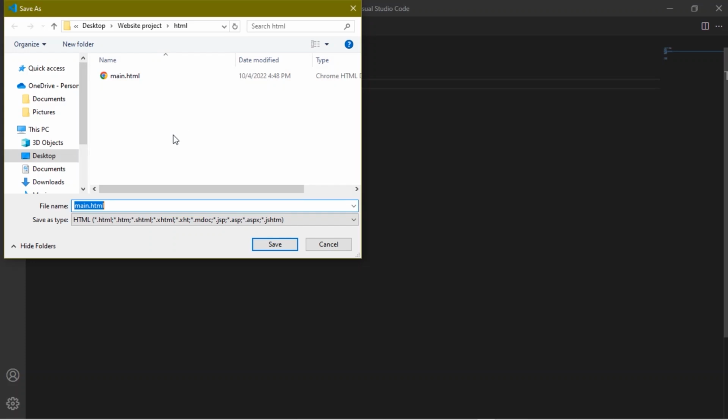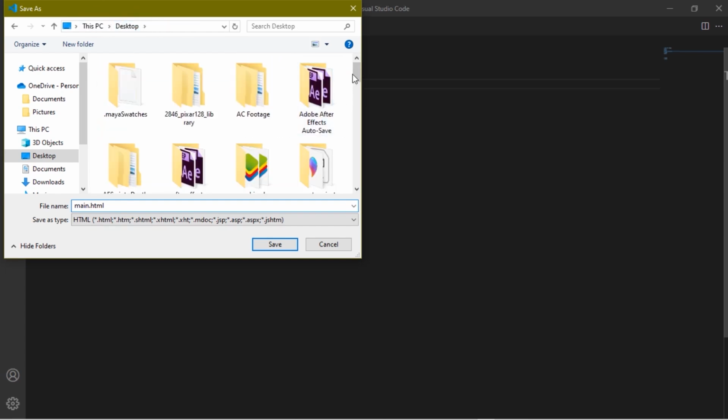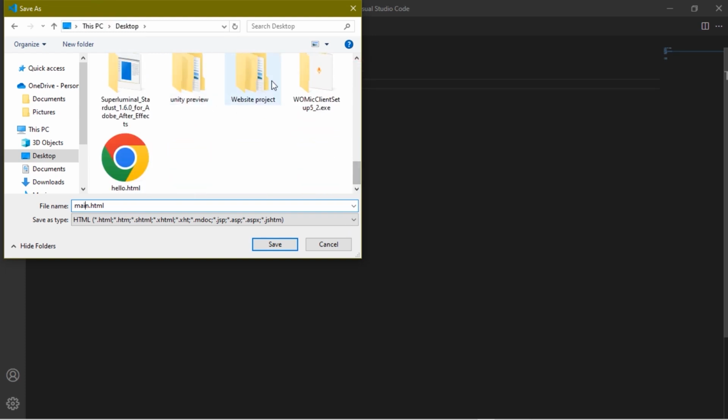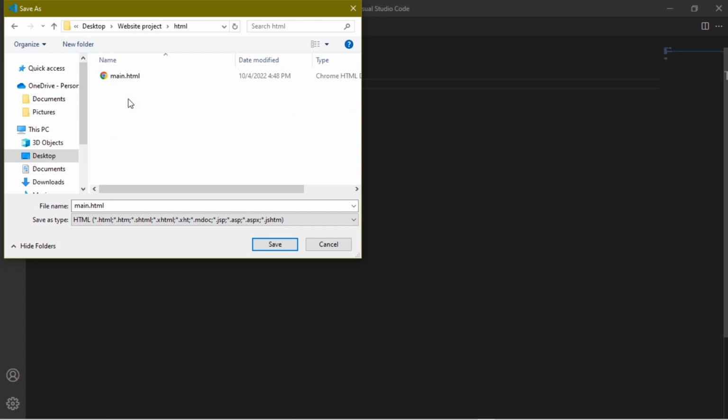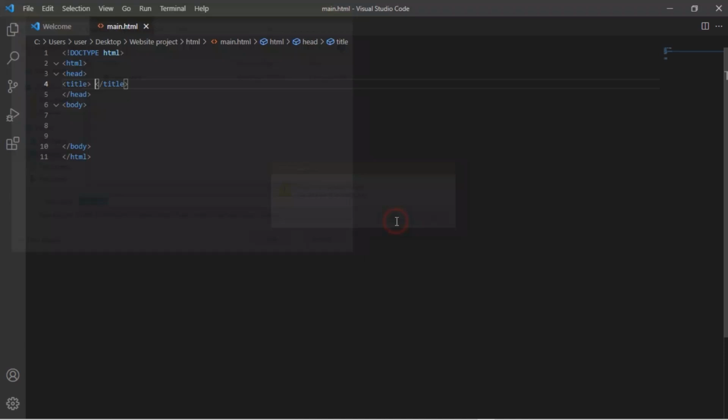Save as, okay, and you can see we have main.html. I've already saved it just a bit. So you have to save your HTML, and you remember that we created a folder earlier, the website projects right here. So make sure you save it here instead of the HTML part so that you can have a very good arrangement of your files. So click save, and you're going to replace this. Okay, that's it. That's the saving process.